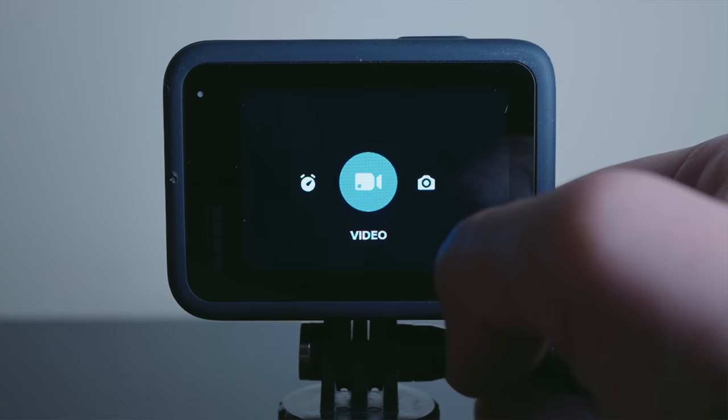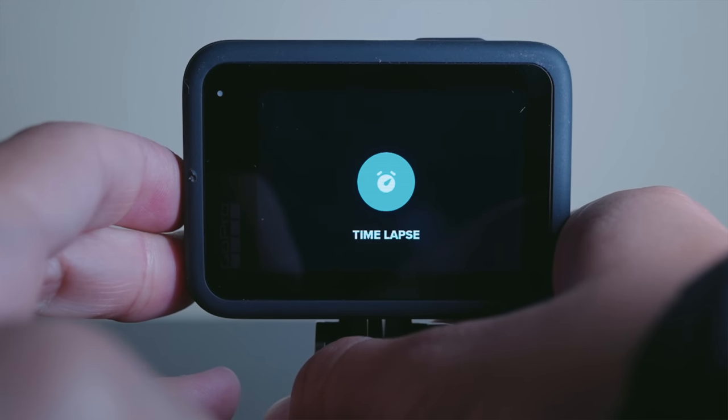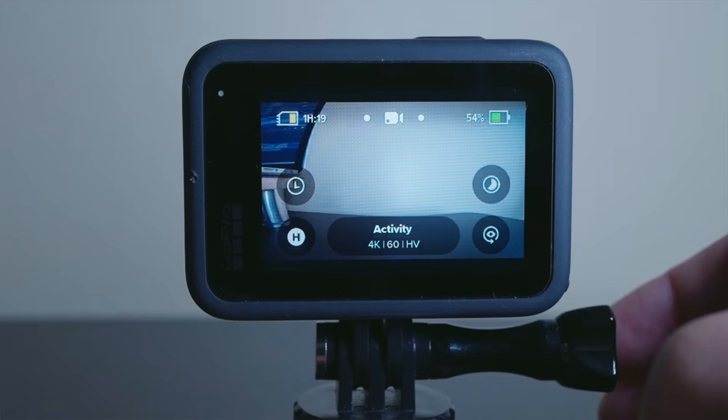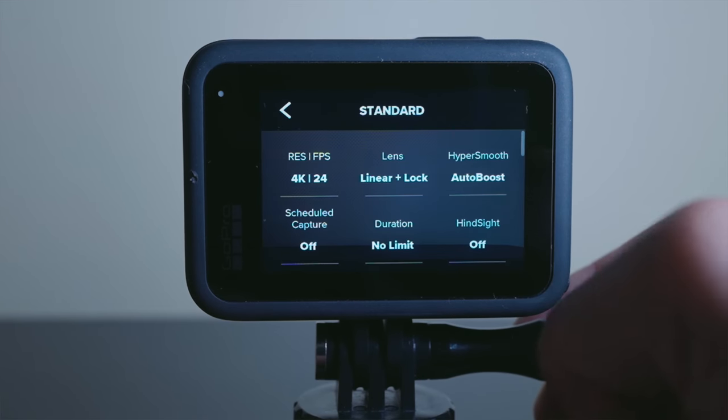There are presets for video mode, photo mode, and time-lapse mode, but we're only going to talk about video mode presets. To cycle through the camera modes, swipe left or right on the back of the LCD screen, or press the power button on the side of the camera. Here in video mode, go to the bottom center of the screen and tap on the oval, and five presets will pop up. Every GoPro Hero 11 comes with these presets by default: standard, full-frame, activity, cinematic, and ultra slow-mo. Tap on any preset to enable it, and if you want to adjust any preset settings, tap on the little pencil icon to the right of the preset.